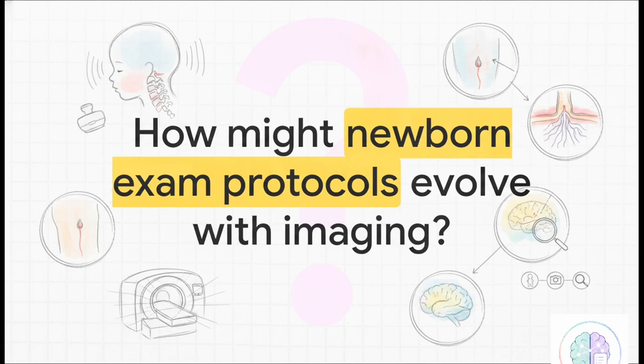We've seen exactly how a tiny 1 millimeter dimple can hide a direct pathway to devastating meningitis or a tethered cord. But it really leaves us wondering, right? As non-invasive imaging keeps getting faster, cheaper, and way more advanced, how are our protocols for routine newborn exams going to evolve? Are we soon going to be looking past the skin of every simple dimple right there in the delivery room? Thanks for joining me on this explainer, and I definitely encourage you to keep questioning what lies beneath the surface.